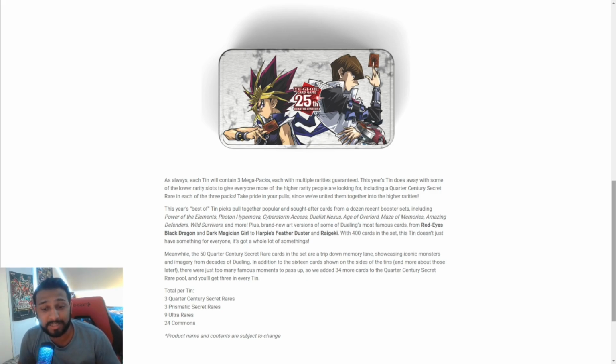Their sets in the tins are gonna be Power of the Elements, Photon Hypernova, Cyberstorm Axis, Duelist Nexus, Age of Overlord, Maze of Memories, Amazing Defenders, Wild Survivors, and apparently there's gonna be others as well, with also some brand new art version cards from our famous and more favorite cards appealing to the OG audience: Red Eyes Black Dragon, Dark Magician Girl, Harpy Featherduster, and Raigeki. And apparently there's going to be 50 different Core Center Secret Rare cards you can get from this tin. And you're getting 3 Core Center Secret Rares per tin, 3 Prismatic Secret Rares, 9 Ultra Rares, and 24 Commons per tin. Now, here's where I have the problem.